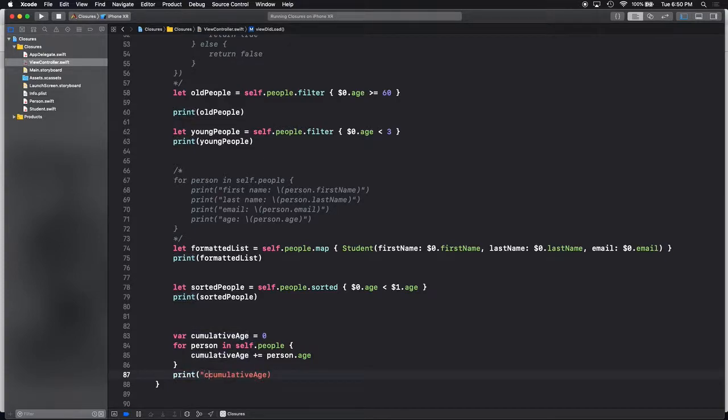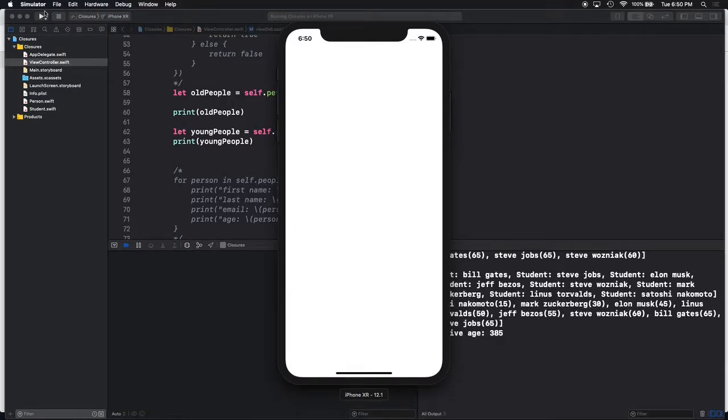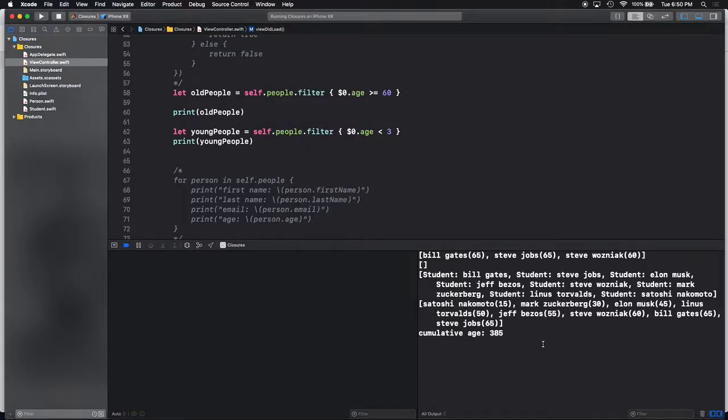Anytime we're totaling something up, so our cumulative age is 385 for all of our people.